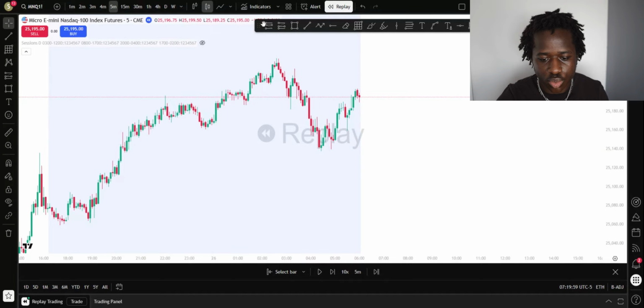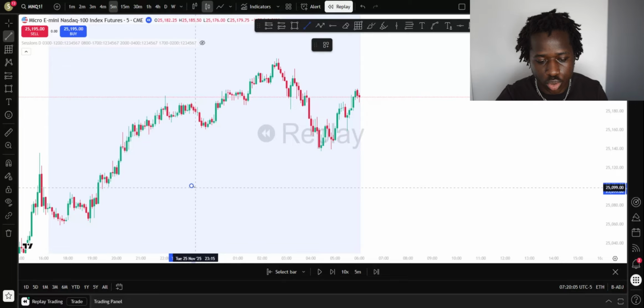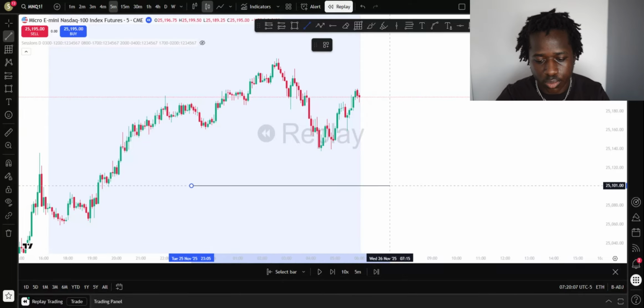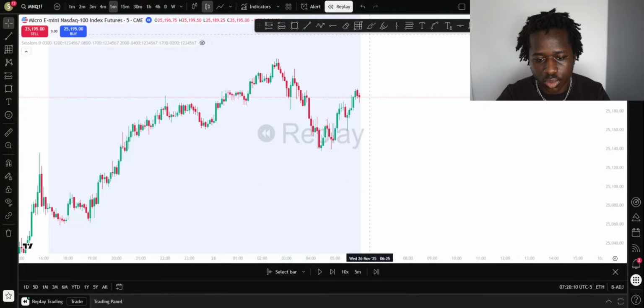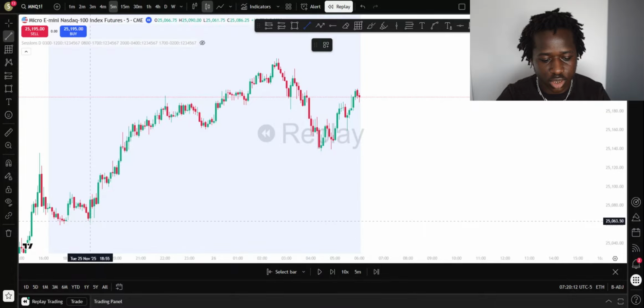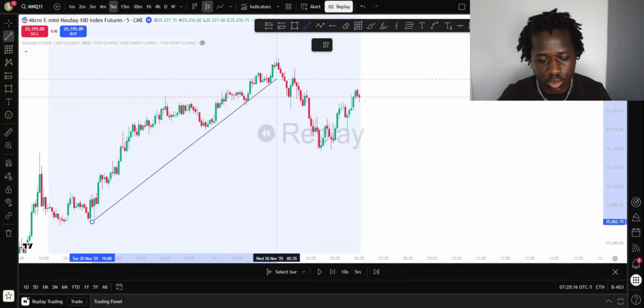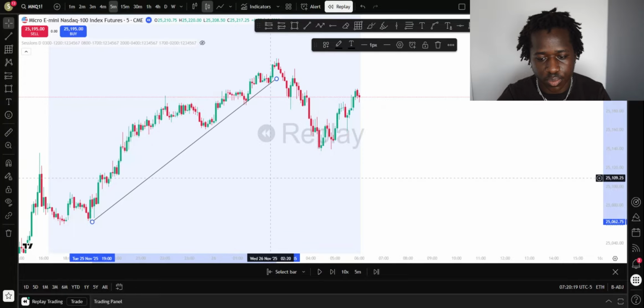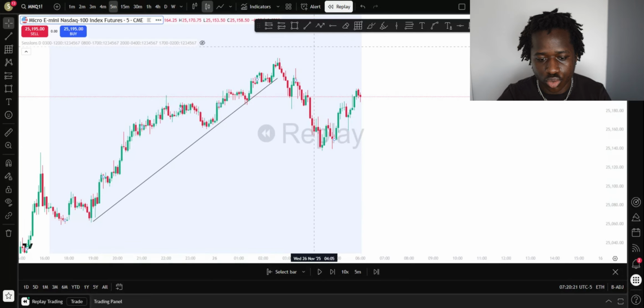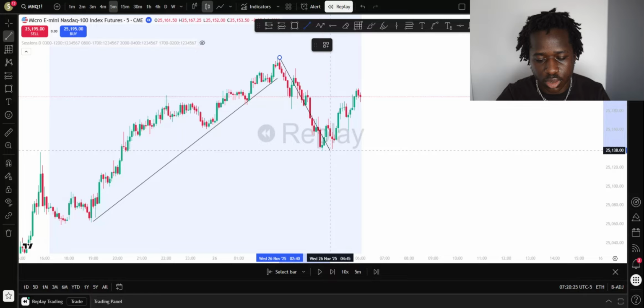So let's start with our first tool. This tool is the trend line tool. You can draw a trend line on the chart. So if someone says draw a trend line, you could draw a trend line upward like this, showing this price movement. We could draw a trend line like this, showing this price movement.